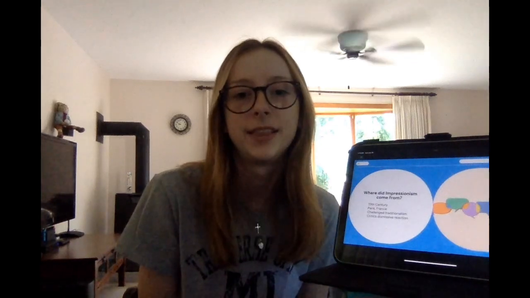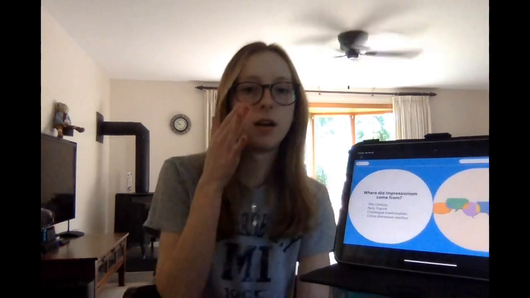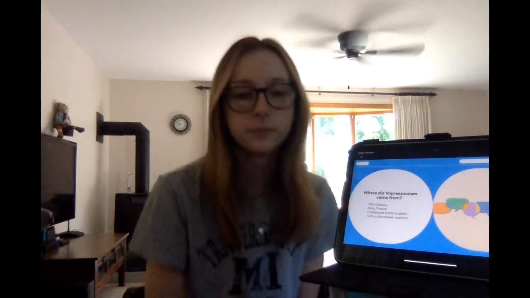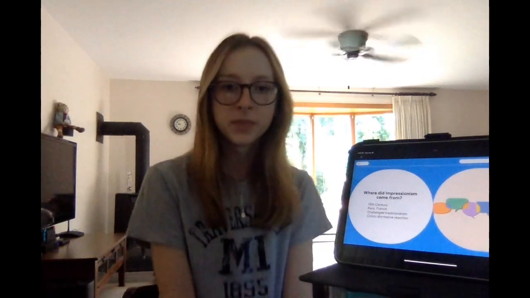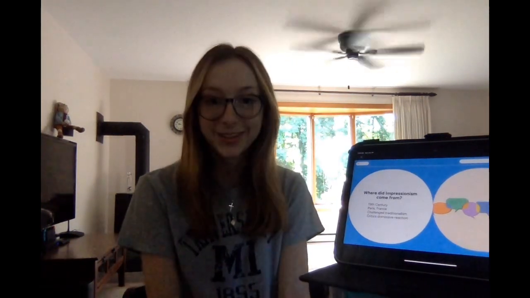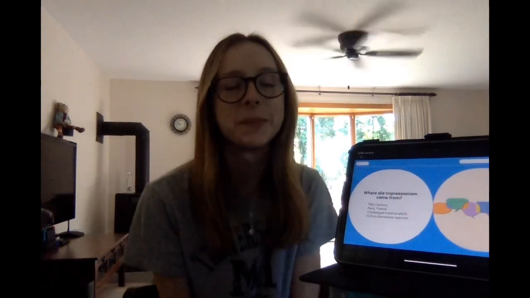And I said that Impressionism wasn't always accepted, and that is because it was seen as messy and incomplete. As I mentioned before, Impressionism can have visible brush strokes or unmixed colors. And when critics looked at this, they would be like, this doesn't look complete. This looks messy, like the artist isn't trying to capture what's in front of them. But really they were. They were focused on the light and the color. It's so important, the light and the color. I'm going to keep saying that because that is one of the most important things that I am looking for in this project.